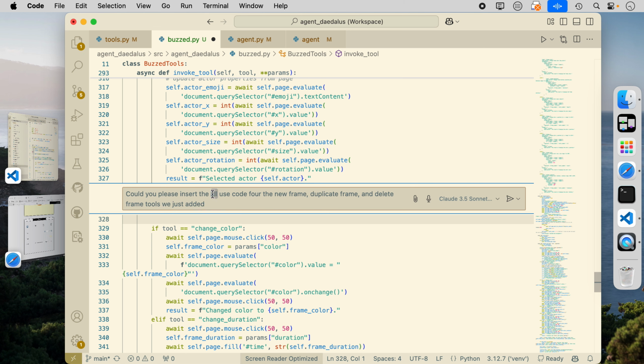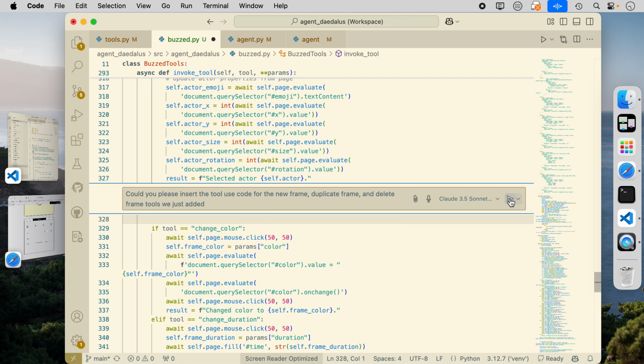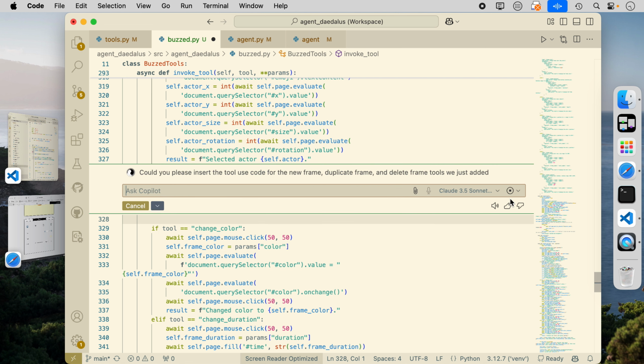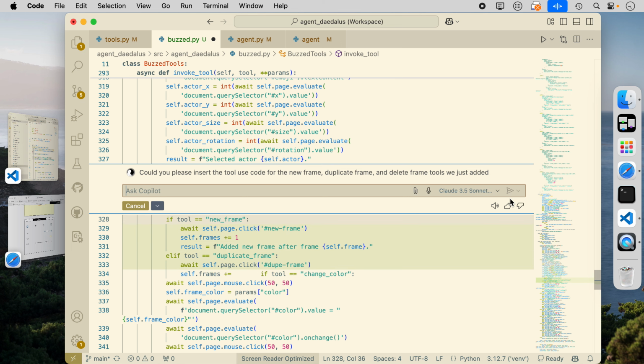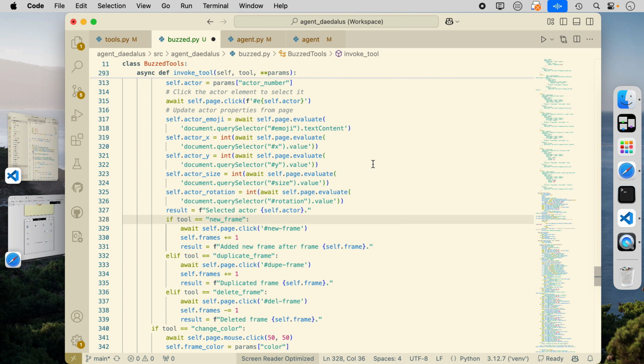Tool. Correct that. 1. And there we go, it got it.